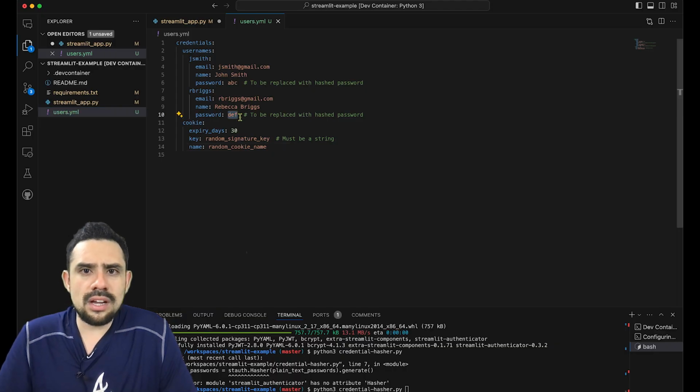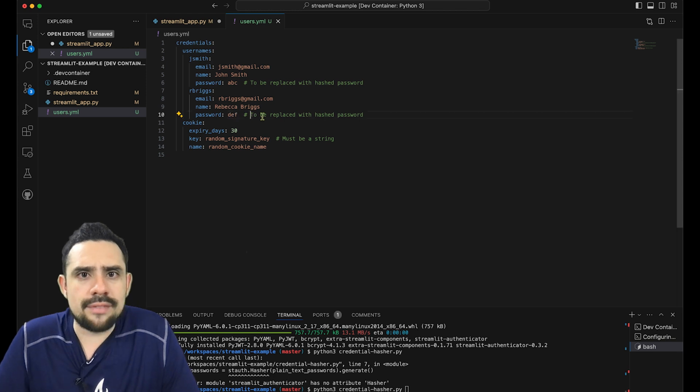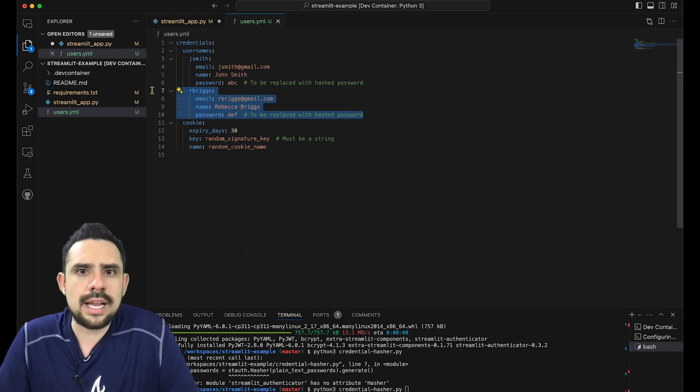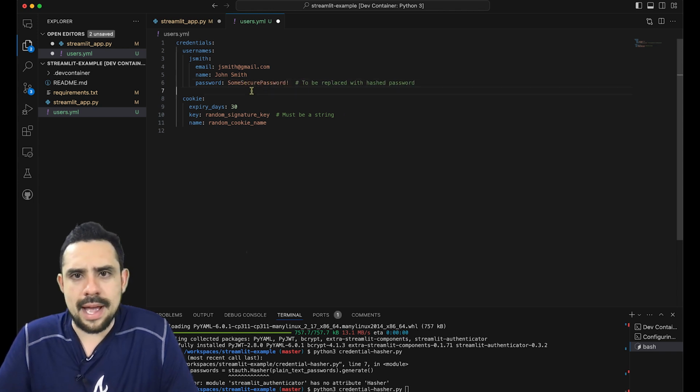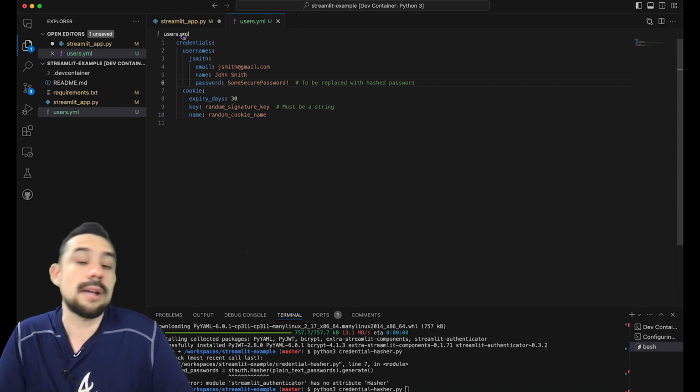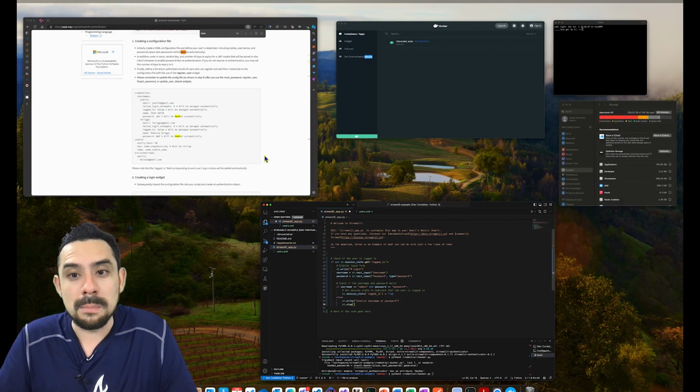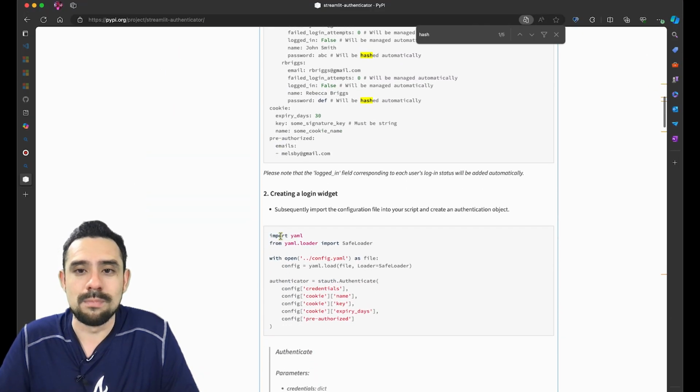So I'm going to go ahead and, you know what, I see I have 2 users. I have no use for 2 users right now. So I'm just going to define only one user called John Smith, username J Smith, and that is my password, some secure password, exclamation mark. I promise you my passwords are way more complex than that, but that's the least complex one I could think of.